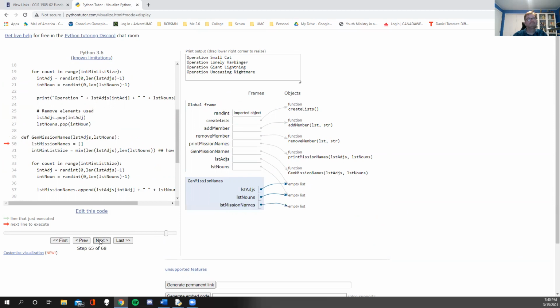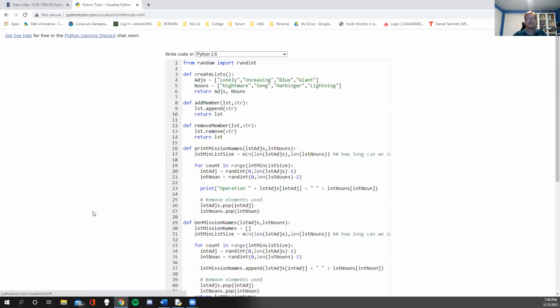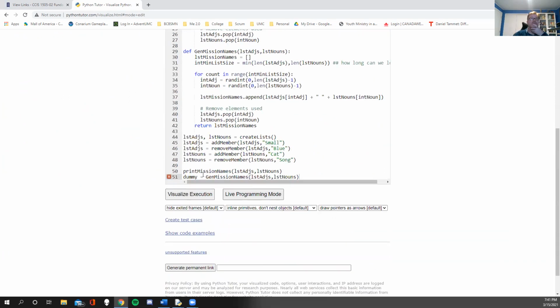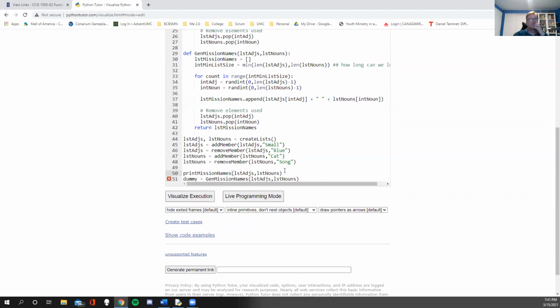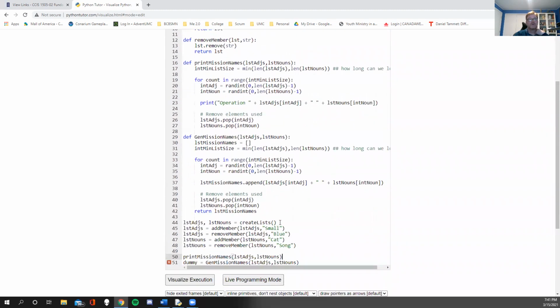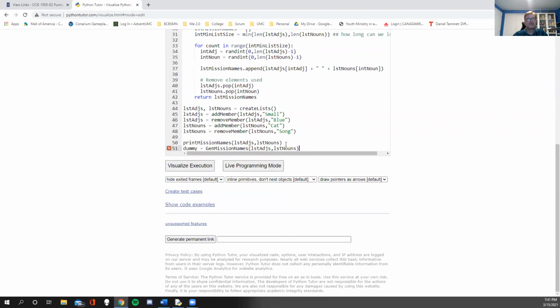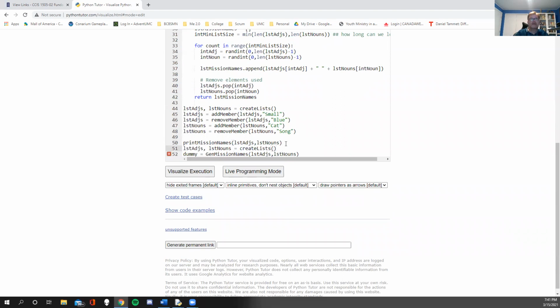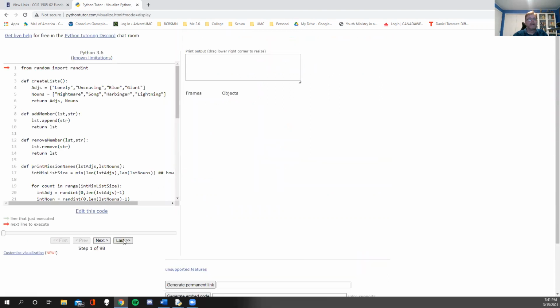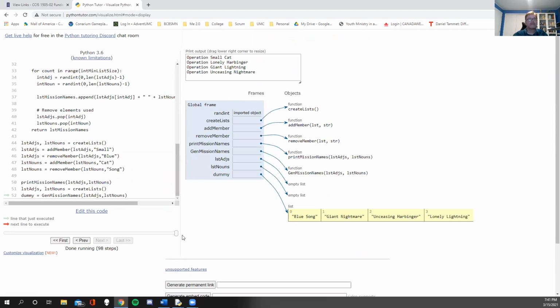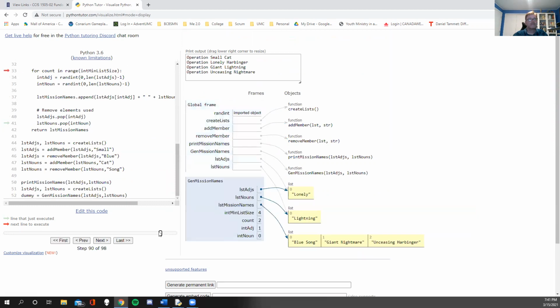Oh, that's interesting. Running it right after I've emptied out my names is probably not the best test. Let's just bail out of that for a second. So you know what we're going to do? Again, we're just testing at this point. I'm going to generate the lists again. So I'm going to just go ahead and, in here, ignore all the processing that's happened and generate my list again. All right. So let's just go. And let's fly to the end. And let's just go back in time a little bit.